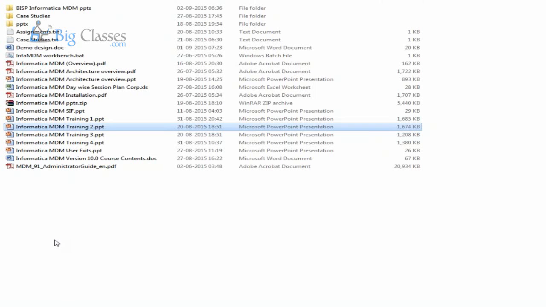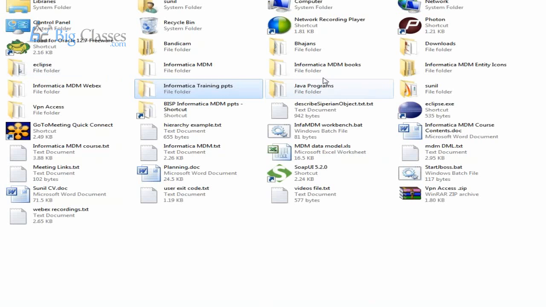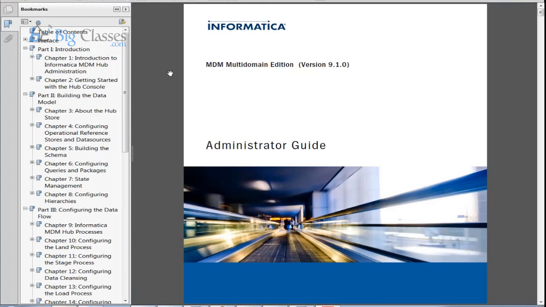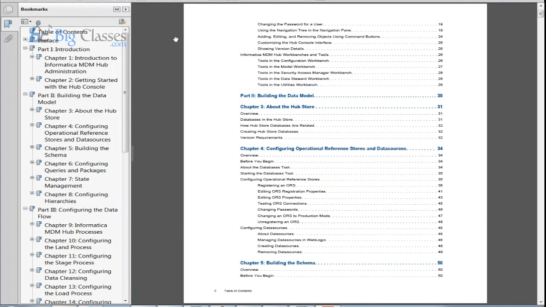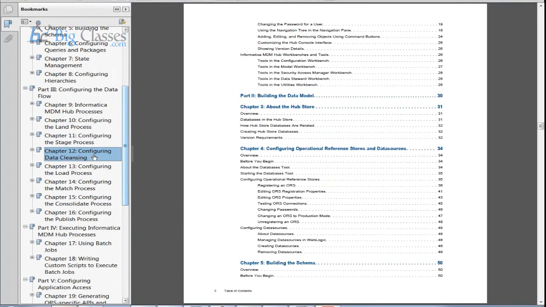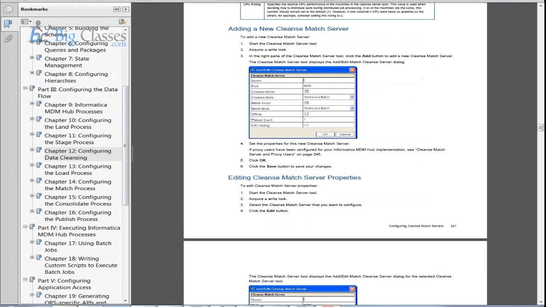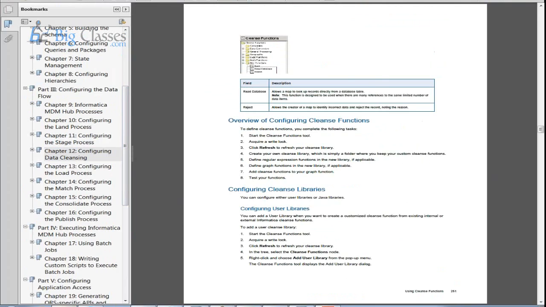pages. So you have similarly these documents, and apart from that, there are other PPTs, and apart from that, I'll also provide you documentation about this product. You can see this is one administrator guide that contains over 600 plus pages. So you can get all information here. This is important and it's a good guide.